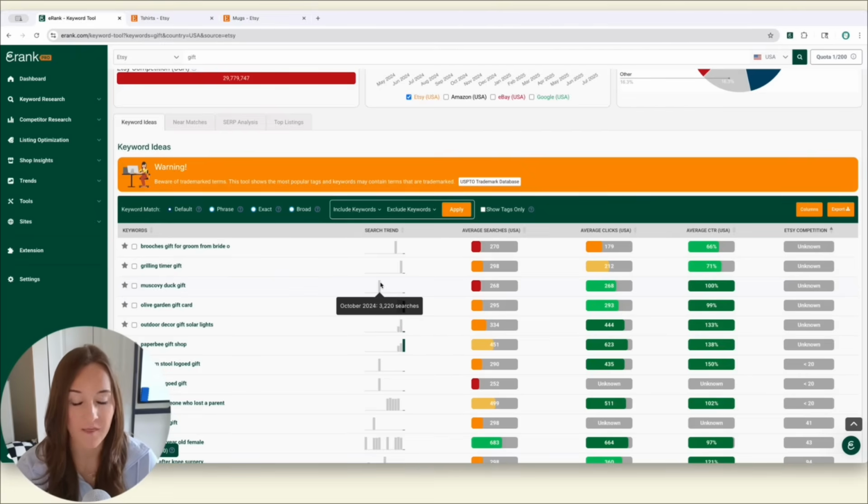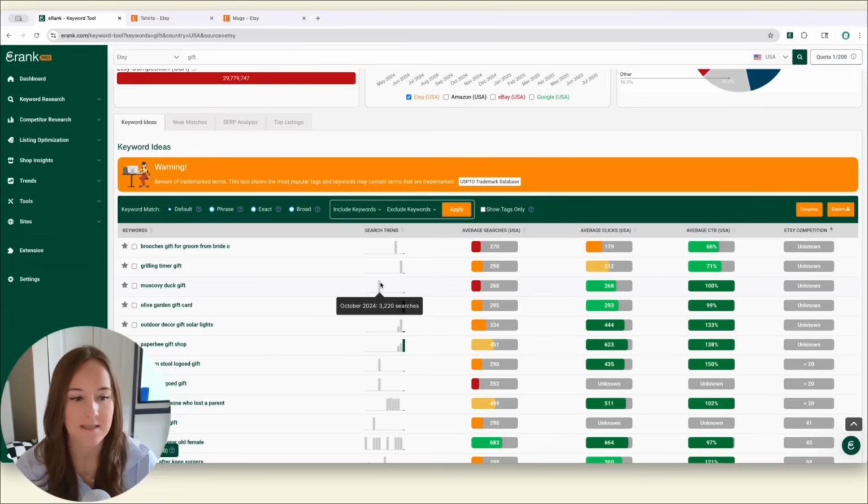Things that are worth noting for me are things that I feel inspired by, things that I feel I could use, things that I think are doable, things that aren't trademarked. Sometimes you'll see things that aren't safe. And things that don't inspire me include things that I don't understand. I don't know what they are or what they mean.